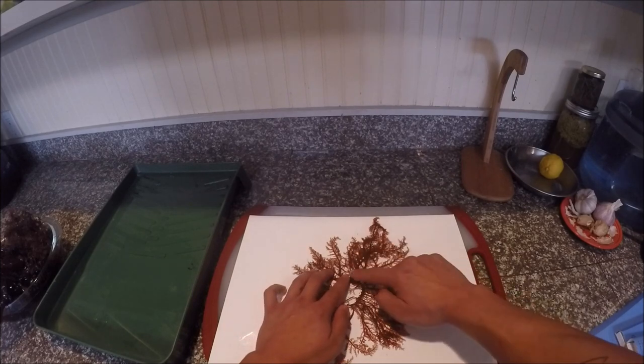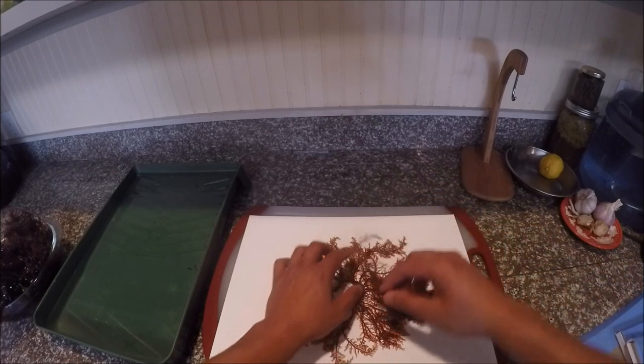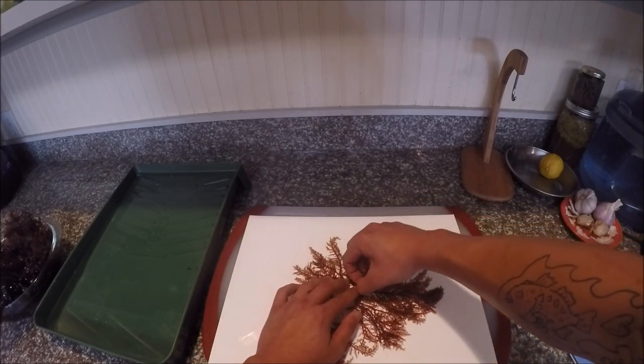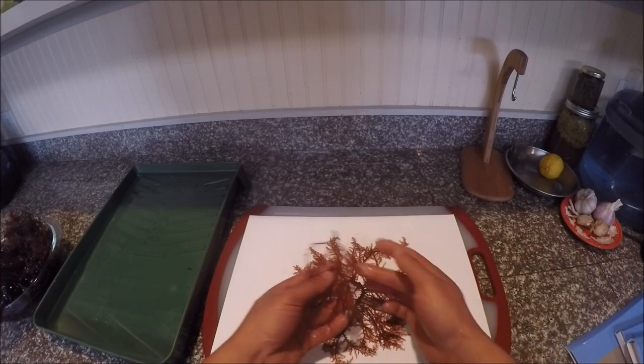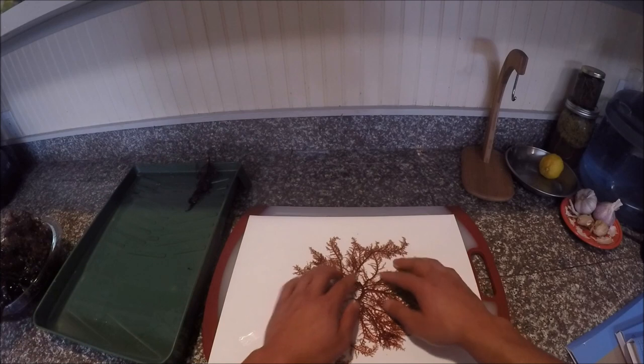I think just for the sake of showing this. Actually, I don't like that frond as much. I think it looks better if we take this frond out. So a lot of the algae you can just pinch with your nail. We'll save this later to do a big composite piece.